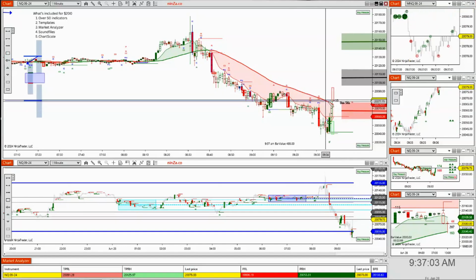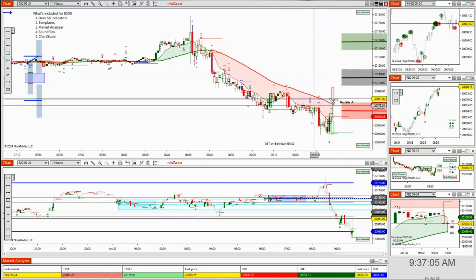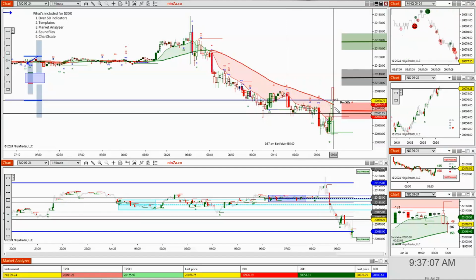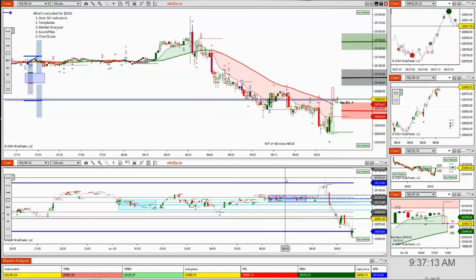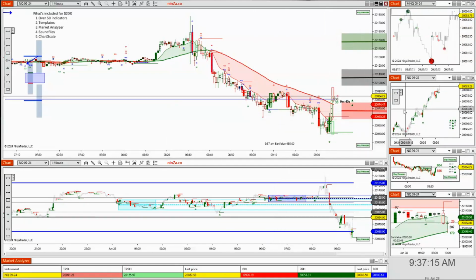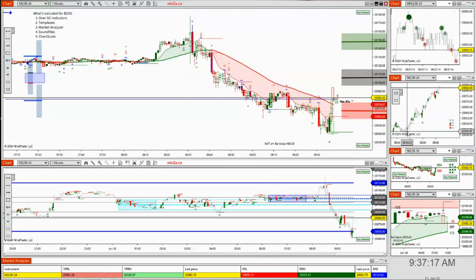They closed right at it. Okay, so they didn't close outside of that zone. Pretty good though. This bar is strong because it closed right at the top of it. That's pretty good. It just didn't close outside of it. So I'm not leaving no rock unturned, essentially, is what I'm telling you.